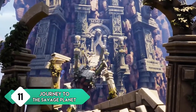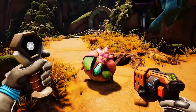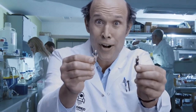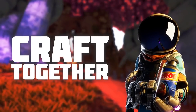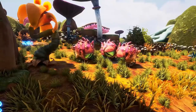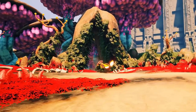Journey to the Savage Planet is one of the most unique and fun games I've played recently — highly underrated and definitely overlooked. It's almost like a big 3D Metroidvania with lots of platforming and things to constantly discover, whether abilities or new life forms. You get thrown onto a savage unexplored planet with very little resources, but the further you explore the more capable you become. The world is humorous and well-designed, the platforming is excellent, and you can also play cooperatively with a friend.